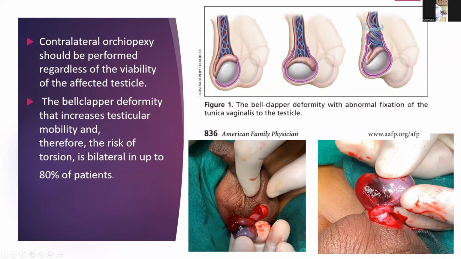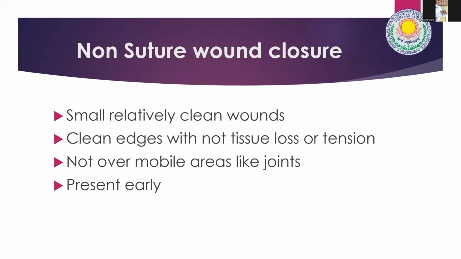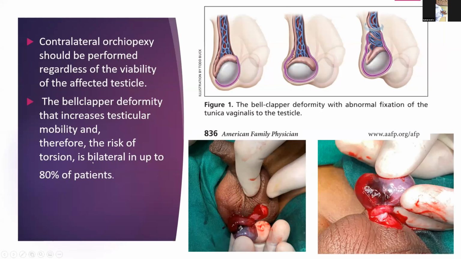And this is a torsion of the testis. It is already black. This would have been torsion of the testis from the beginning. The opposite side is usually pexed, that is, an orchidopexy is done of the opposite side, because the potential for torsion is bilateral in up to 80% of the cases. This is the bell clapper phenomenon, which, if present on one side, predisposes to torsion, and is in 80% of the times present on the opposite side also.